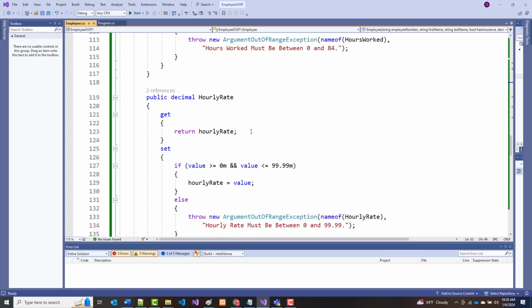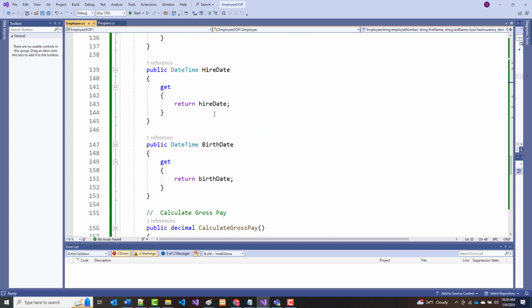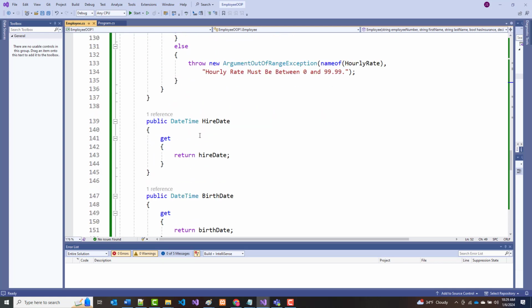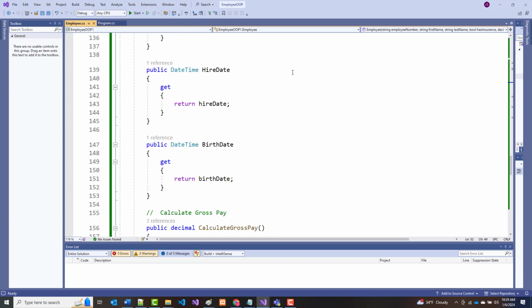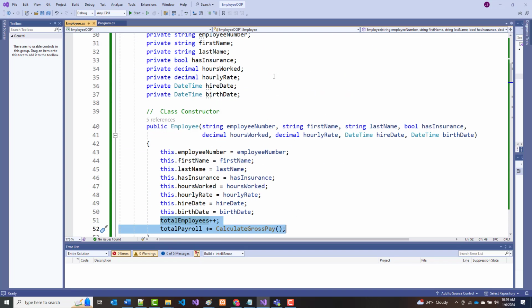All right, we could have come in and checked, for example, on the hire date and the birth date, we could have checked in there to make sure that the hire date wasn't later than today, that the birth date had to be at least 18 years. I'm trying to keep this more simplistic. All right. But let's throw a couple of errors in here on purpose.